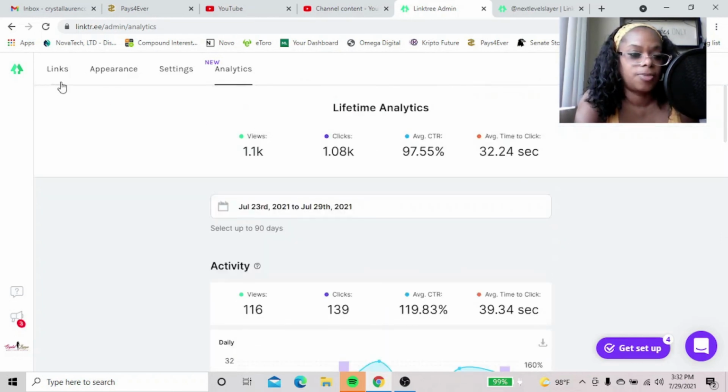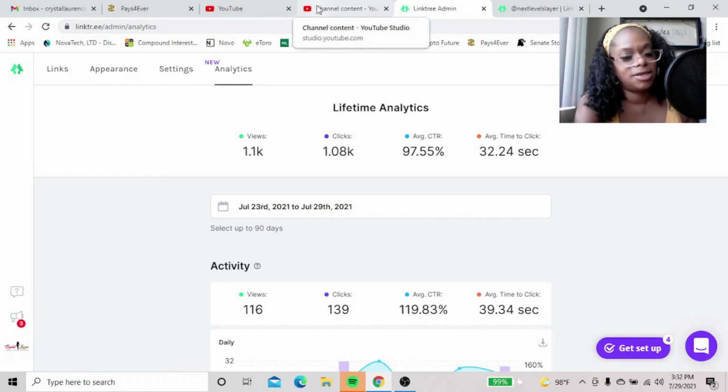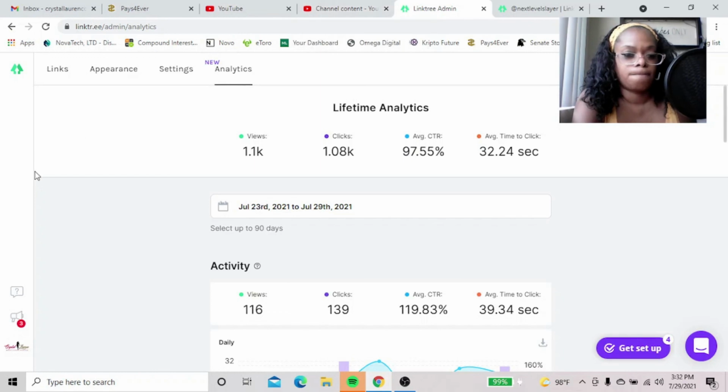Okay, so that is all, guys. I hope that was helpful for those of you interested in finding a way to promote all your programs in one spot, as opposed to just piling it on a list. Some people put it in their YouTube channel so people can scroll down and look for it, but having a Linktree with each of the programs in it is an easy way to do it. That way, when the program ends or you're not in it anymore, you can just take it out of your Linktree and be done with it.